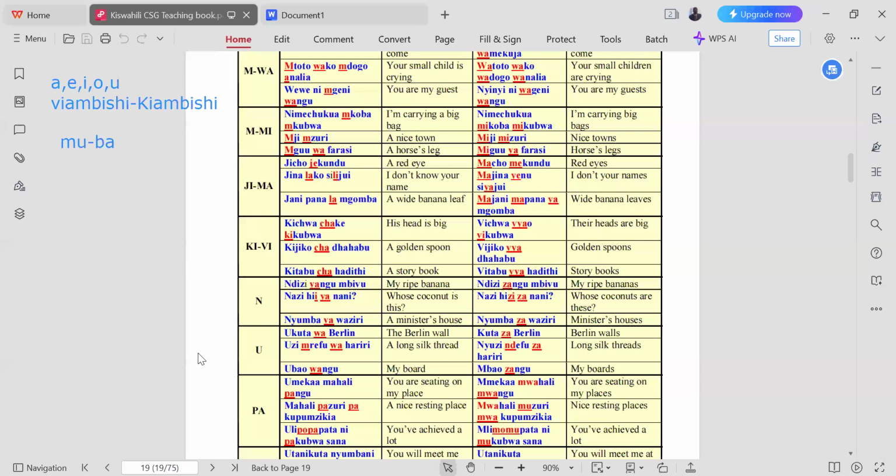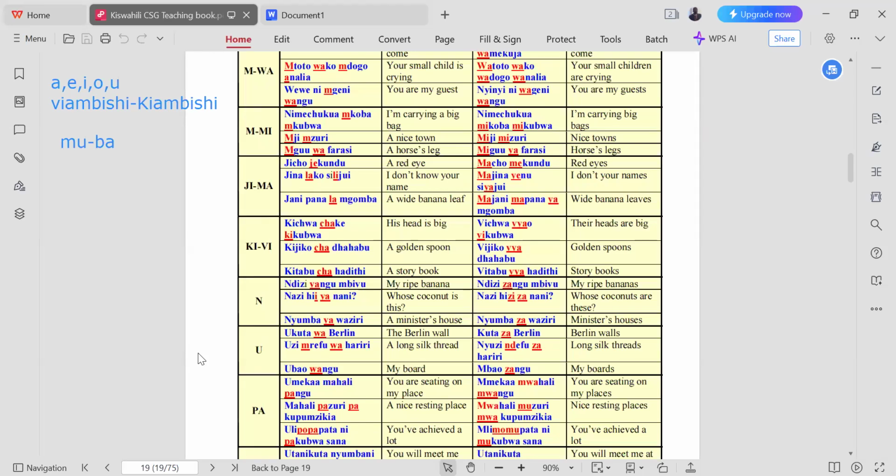Now the prefix here is what will show the differences. It is Ndizi yangu, while in plural it is Ndizi zangu. So it doesn't change the noun, you change the aspect of the adverb or the verb. So these are things that we'll learn and how they change. But that's another class, N.